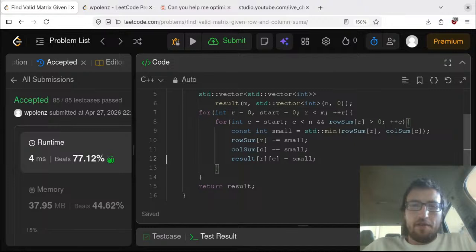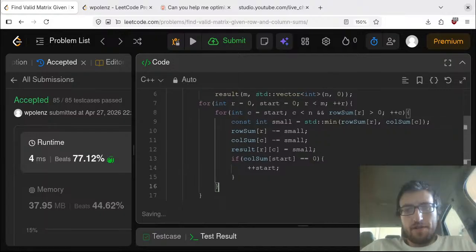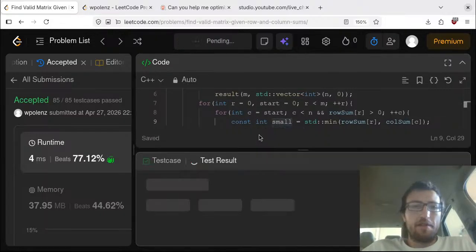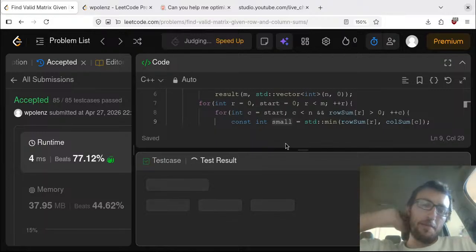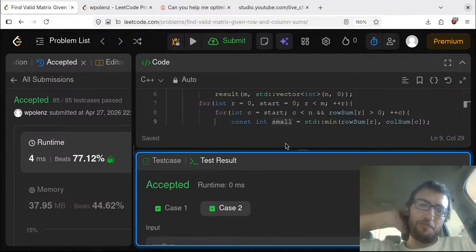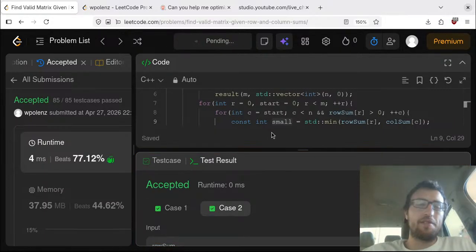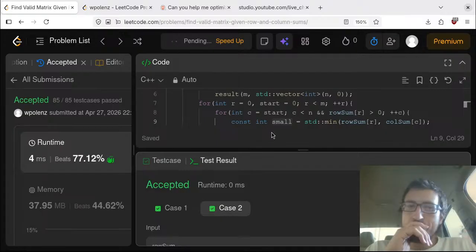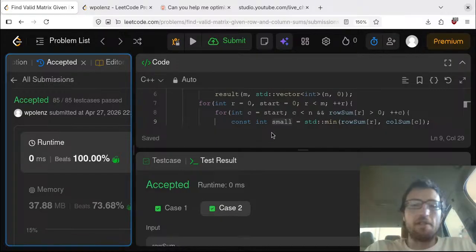We'll just say here if sum of start is 0. Basically, something like this. Kind of a slight optimization. I think this is still correct. We'll see. Yeah, there we go. That's a lot faster.